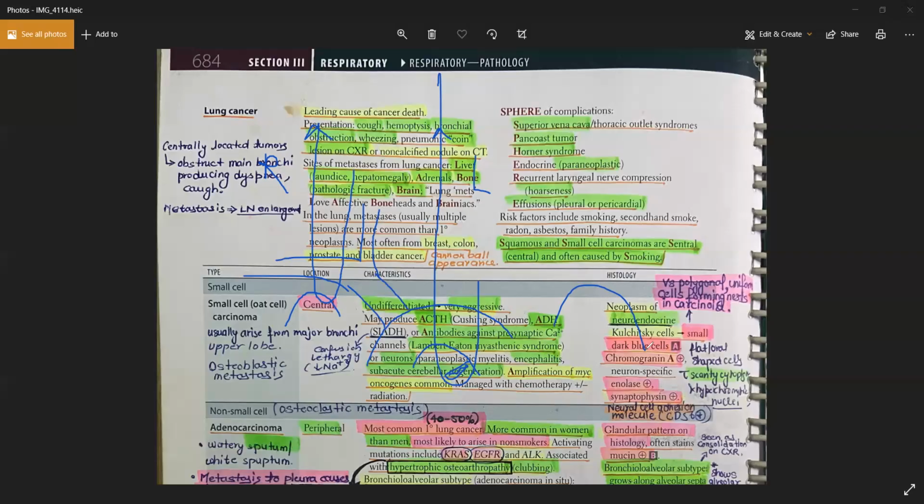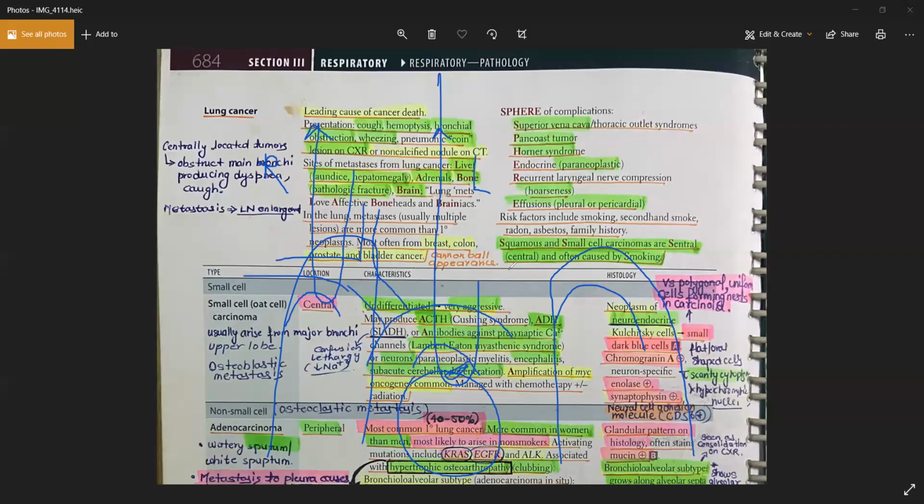So if you have an apical tumor, it will compress this nerve which is looping around this artery, right? Which is more upward, not downward. Because this arch of aorta is near the heart, which is in the center of the lungs. This is the lung, and this is the mediastinum. So if you have an apical tumor, there are more chances that it will compress the nerve which is more upward. So the right nerve will be compressed more than the left.